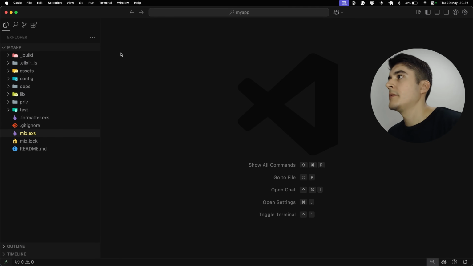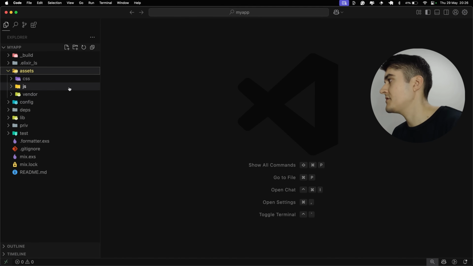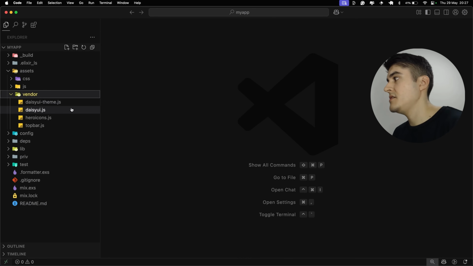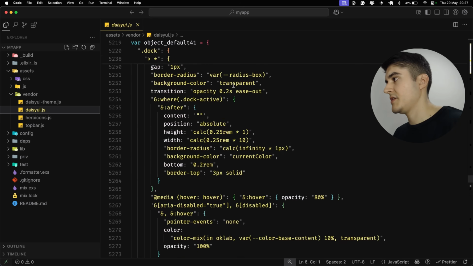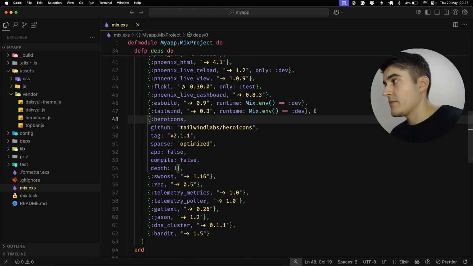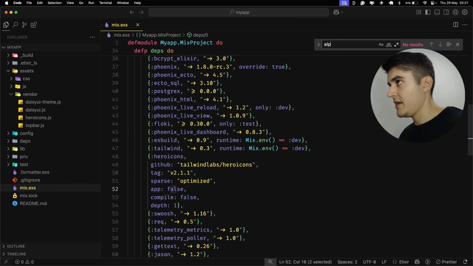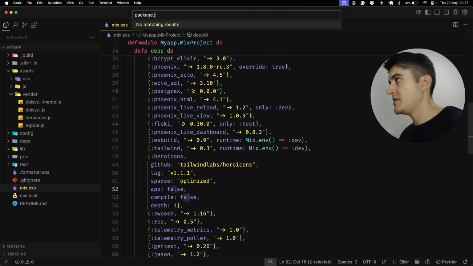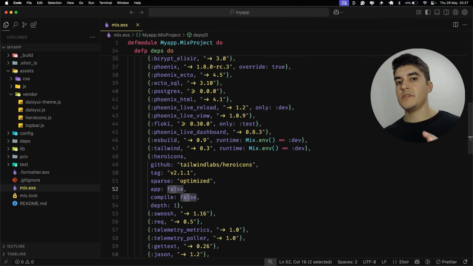I even started a new Phoenix app using 1.8 to see how Daisy UI works. So if you open up the assets folder, vendor, we do have daisyui.js, which is, of course, a big JavaScript file. And we do have Daisy UI theme. So yes, we do have JavaScript. But if you open up Mix, well, we have your regular ESBuild, Tailwind. Can you see any Alpine here? Nope. Do we have a package.json? Nope. So we're still Node.js or JavaScript free in a way. We don't have a package.json, which makes me happy. There's no Alpine. So the two prerequisites that I had for a good component library, Daisy UI checks.